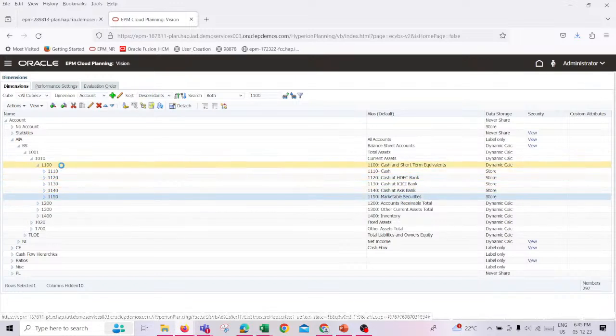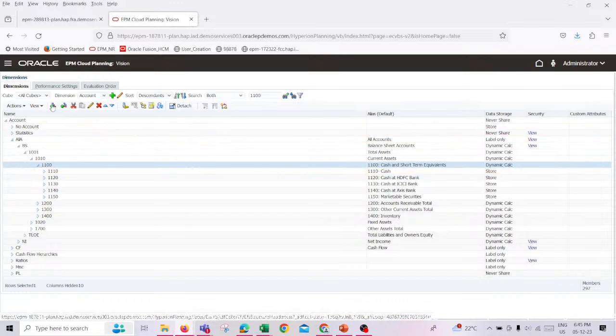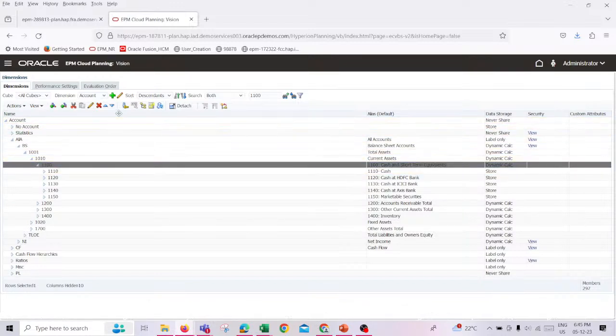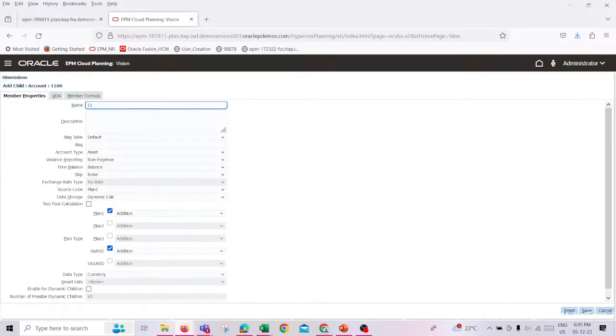So I'll be adding children of this parent member of cash account, naming them according to the convention and the need of the accounts. I'll give the alias name as, suppose it is a cash bank account of IDFC bank, so I named it IDFC bank.